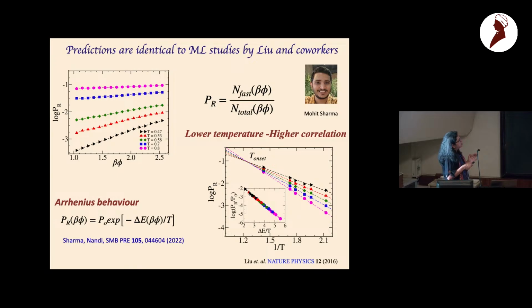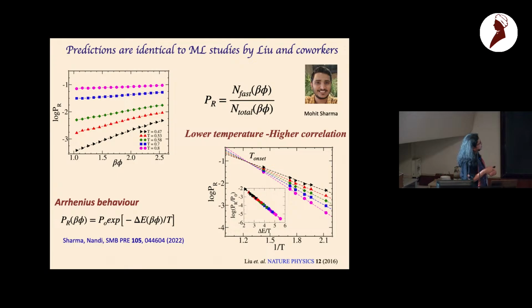And we see that this ratio has no dependence on the order parameter at high temperature, but as we go to lower and lower temperature, this ratio starts becoming dependent on the order parameter, which tells us that if a particle is sitting in a deeper caging potential, its probability of becoming a fast particle lowers, whereas a particle in a shallower caging potential becomes more fast.